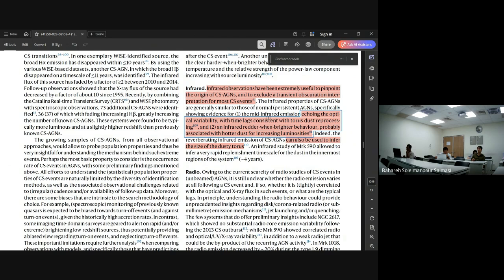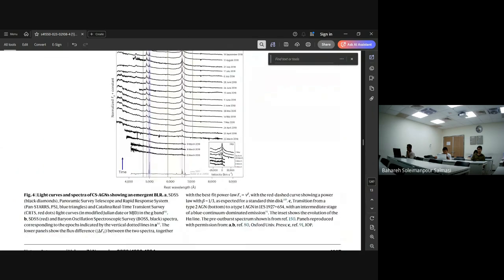changing the actual physics of the AGN, because when we observe it in infrared, there are sort of echoes of these. We can call them infrared echoes. So basically, when the accretion disk gets a jump or a decrease in luminosity, we can see it in X-ray, and then we can confirm it with these infrared echoes that are heating up the gas. So that is what confirms this changing state AGN.